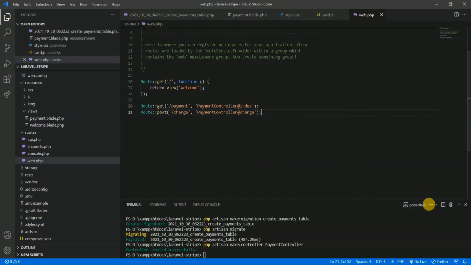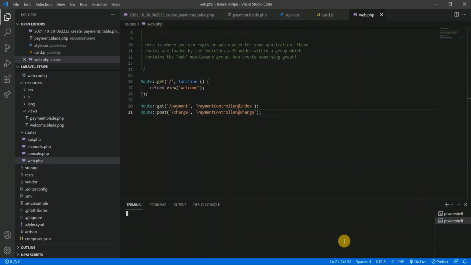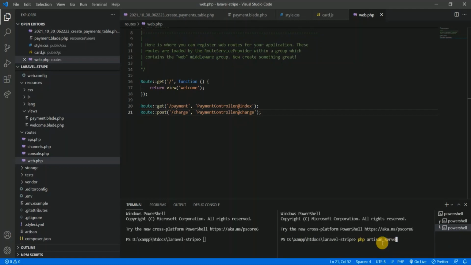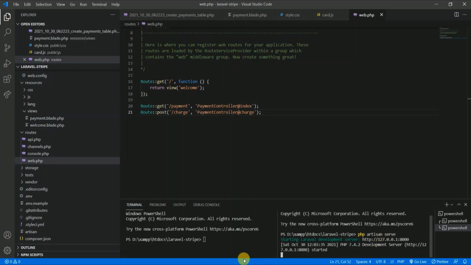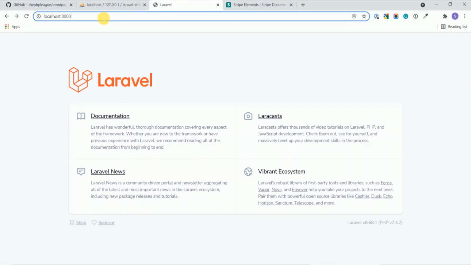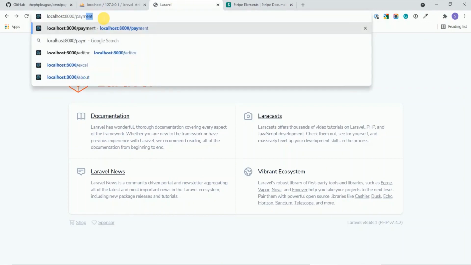Now let me open one more terminal, split it, PHP artisan serve. Now let's visit our page /payment.